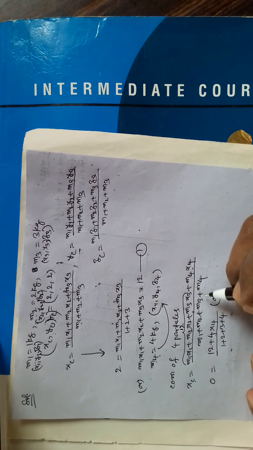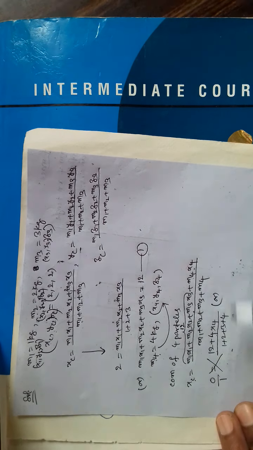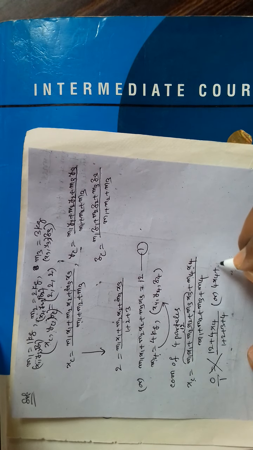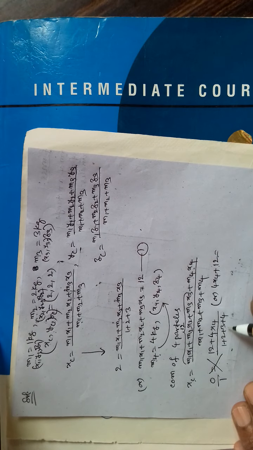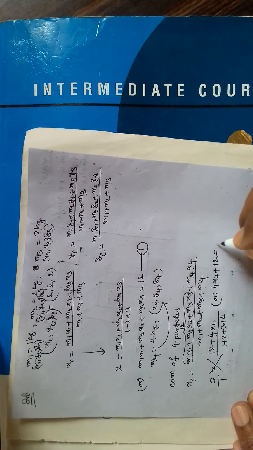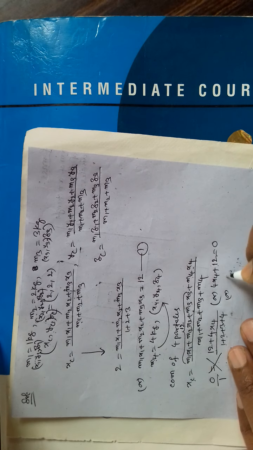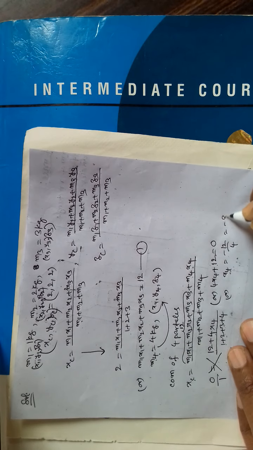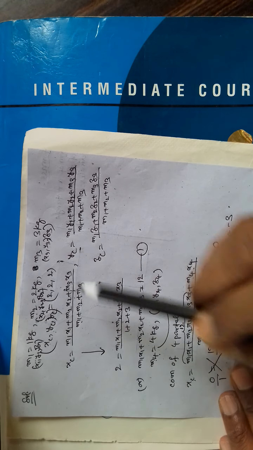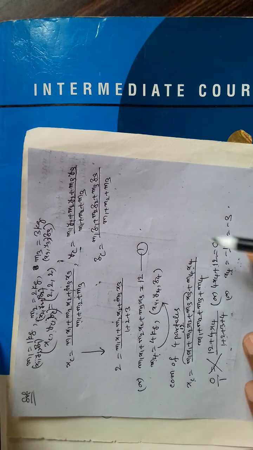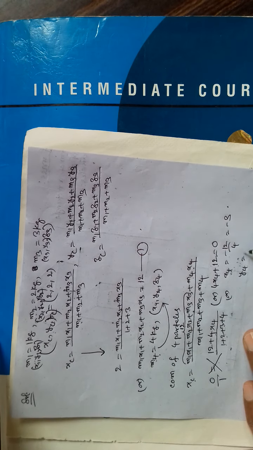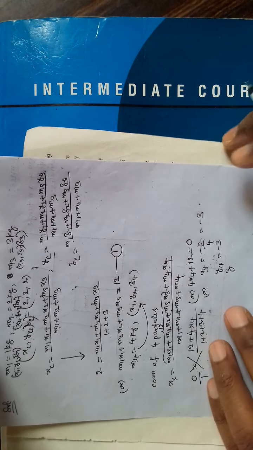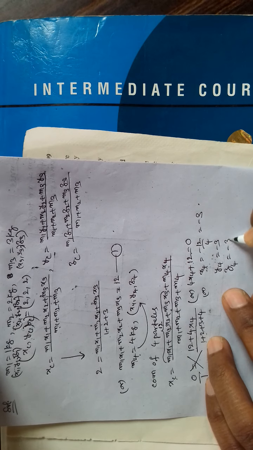Or cross multiplying, 4x4 plus 12, 7 plus 2, 9 plus 10, 10 into 0 is 0. Or x4 is equal to minus 12 by 4, minus 3. See, yc also 2, zc also 2, therefore y4 also we get minus 3, and for z4 also we get minus 3.